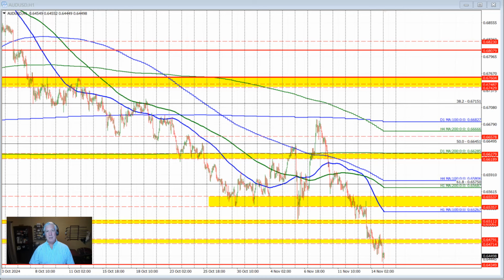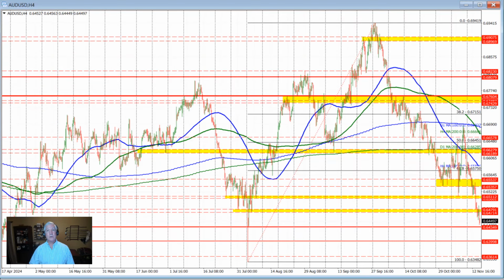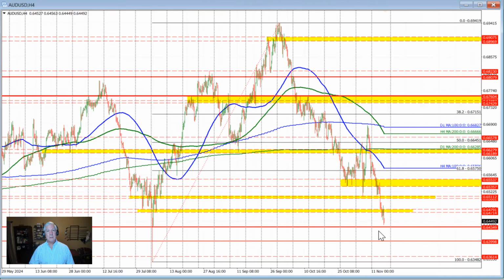Keep that in mind. Now, taking a look at a longer-term look at the 4-hour chart here, going back in time, the low price that we saw in trading here today did approach this low price going back to August 5th. Now, on August 5th, what happened? That was the carry trade unwind day in Japan, which sent the Aussie versus US dollar sharply to the downside and then sharply back to the upside. And this corrective low right here bottomed against 0.64349. The market sees that. The market did find support buyers against that level in trading here today.